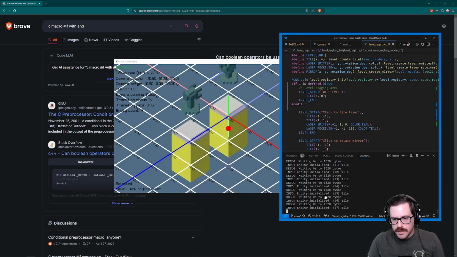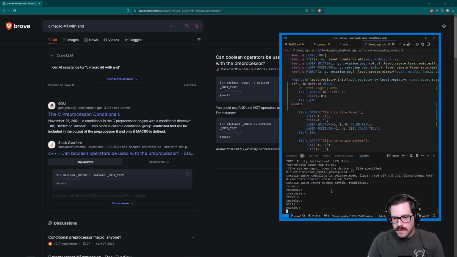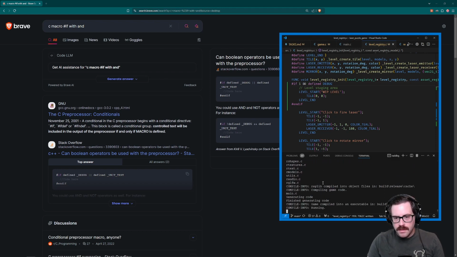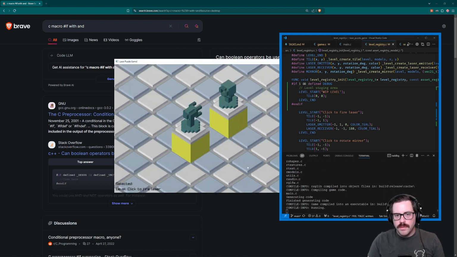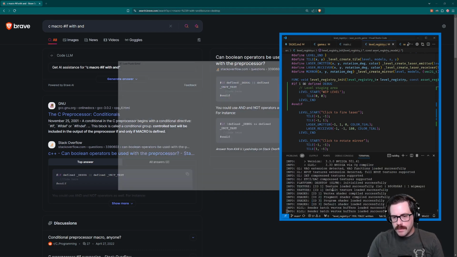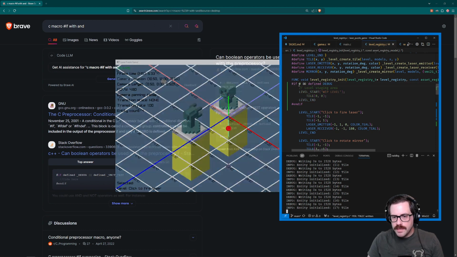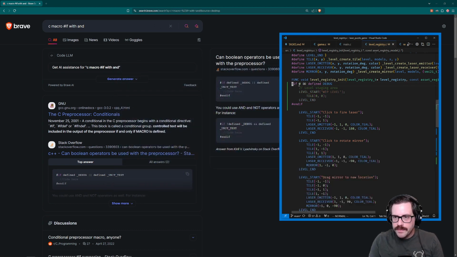So if I make a release build, this should not work. Cool. Okay. Nice. That's exactly what I wanted. So it lets me have a little staging area, so I can just build whatever level I'm building right in here. That'll be nice.